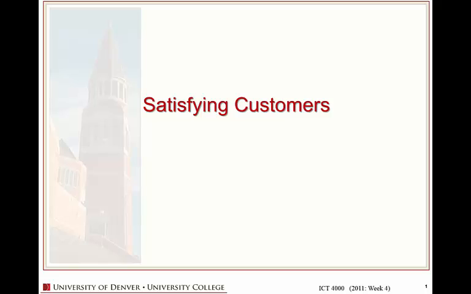So the next step in developing our business requirements document is that once we understand what our customers require, now we have to go about figuring out how we're going to actually satisfy our customers. And we're going to use one of Friedman's flatteners to actually do that, called a supply chain, which we'll talk about here in more detail in a few minutes. But let's review real quick where we are.